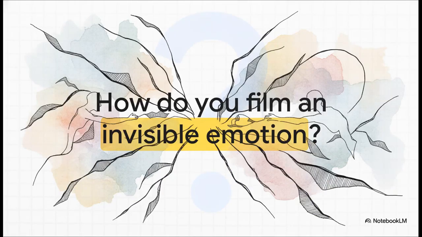Think about trying to capture an unspoken feeling on camera. Seriously, how do you film an invisible emotion? It's a huge challenge, right? We all know exactly what it feels like to experience a disconnect with someone, but taking that internal, messy friction and making it visible on screen is incredibly difficult. This brief attempts to tackle that exact challenge, demanding that the unseen dynamics of our interactions be made totally tangible.